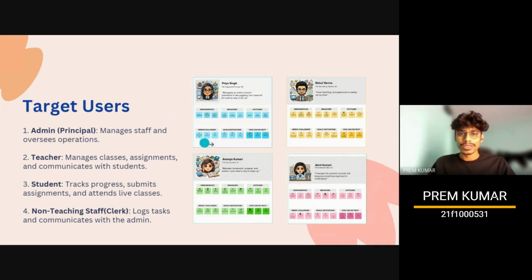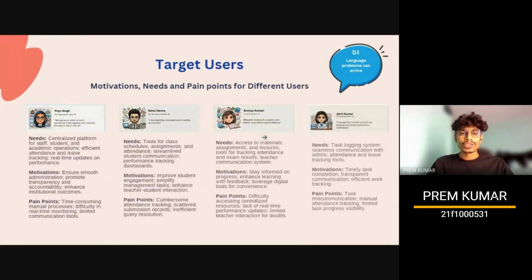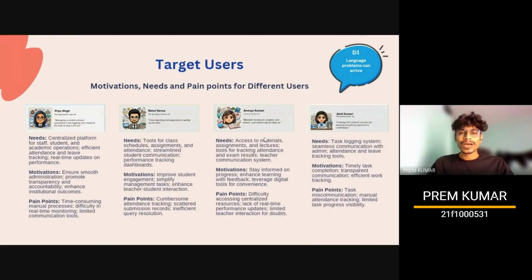So these are the target users: Priya Singh as a principal, Rahul Verma as a teacher, Ananya Kumari as a student, and Akriti Kumari as the administrative clerk. These are some user personas we have. The target users have some motivations, needs, and also pain points for their different purposes.